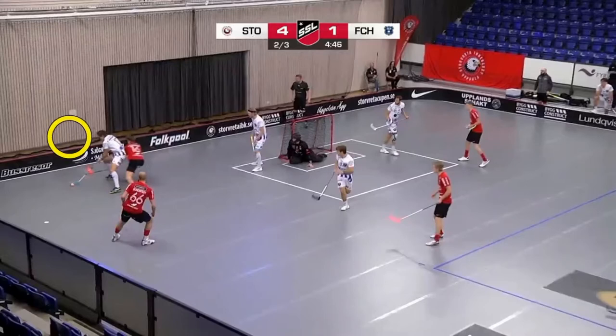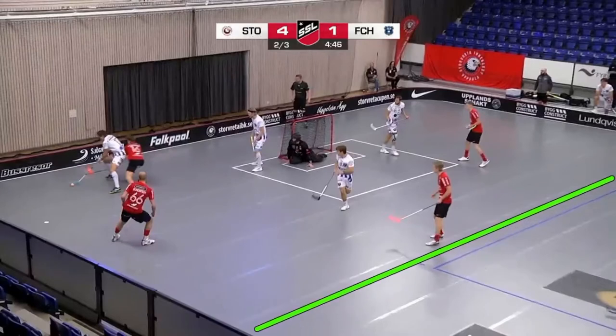Right now you can see the ball is with this white player here in the corner. While technically speaking the white team does have the ball, they are under quite a bit of pressure at the moment. I wouldn't consider them to be in attack as yet. Starting with the white team here, they have quite a good structure even though they are under pressure in their own end. You can see that they have equal numbers — it's four against four below this green line here on the goal side.